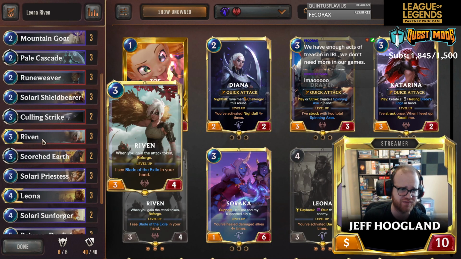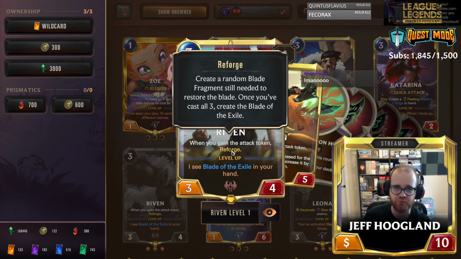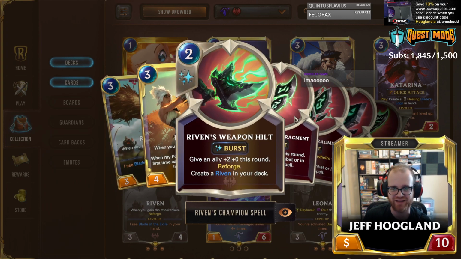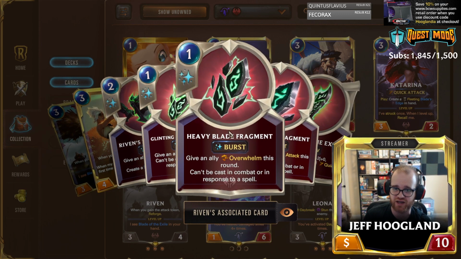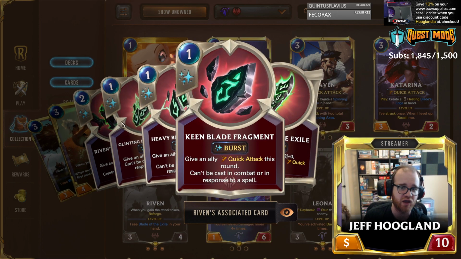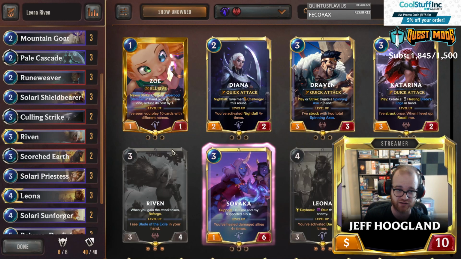Our other champion in this deck here is Riven, who is the Reforged champion. Reforged creates you one of the 3 blade fragments at random that you still need to reforge the blade, so either extra attack, overwhelm, or quick attack. And once you've played all 3 of them, you get the permanent bonus Blade of Exile here, which gives you 2 attack, overwhelm, and quick attack.